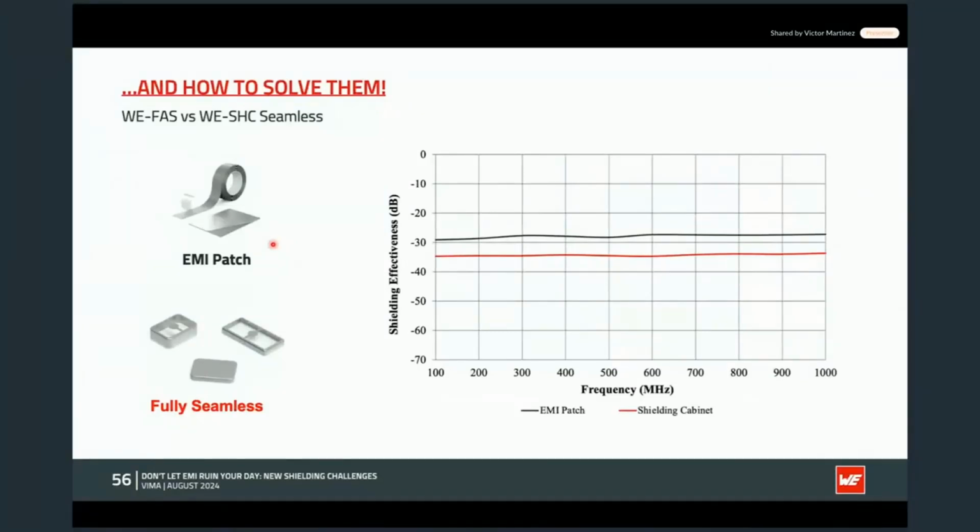Meaning that if you don't want to redesign your PCB because you're already at the last stage of your device, but you need something close to a shielding cabinet in one specific area, like an IC, a trace, an inductor, or a clock, you can just cut a small piece of this material, stick it over it, and you will have the same level of performance. So it is a natural alternative that won't require you to redesign the whole PCB.